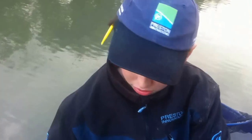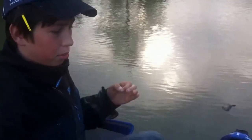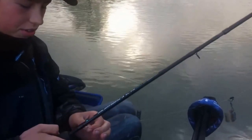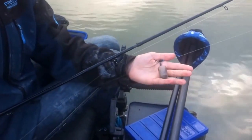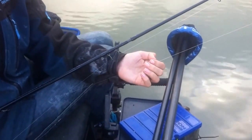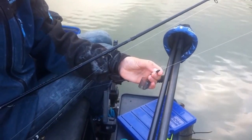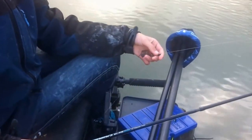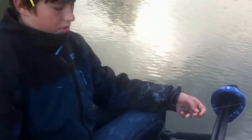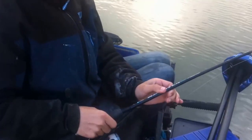I've also decided to set up a feeder rod. It's a simple 10-foot Quorum C-Series one. Got an open-ended feeder on a feeder bead. That's running on the 6-pound mainline. Then got a quick change bead. And then got 18 inches of 013 power line, down to a size 16 PR434.